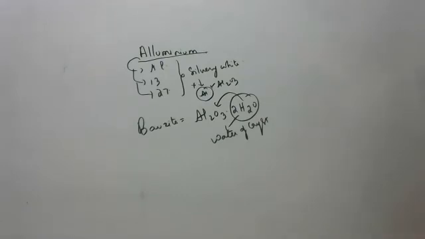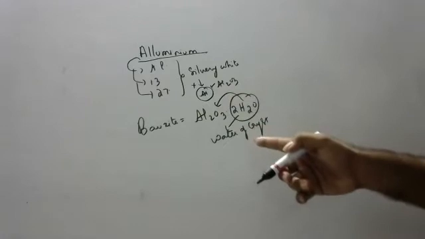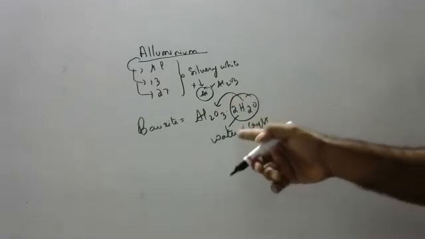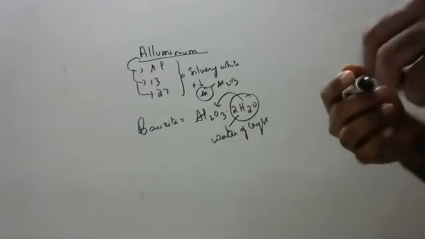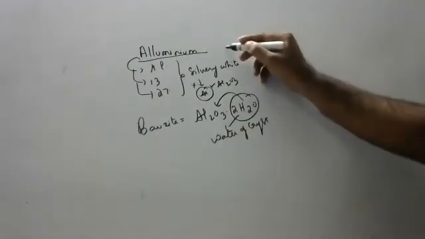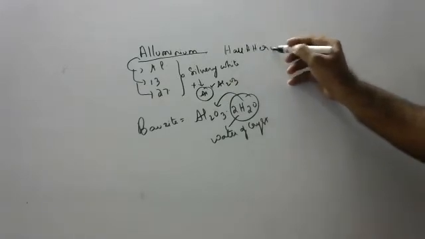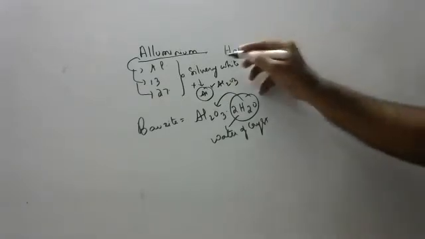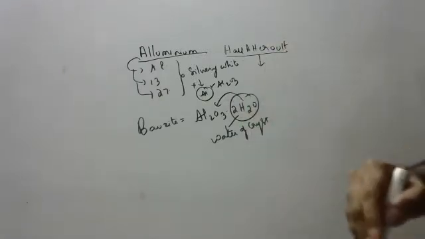So what about the extraction of aluminium and the enrichment? The enrichment is called Bayer's process, and the entire extraction of aluminium was discovered by Hall and Heroult. So the entire procedure is called the Hall and Heroult process. As we discussed in metallurgy, what are the 4 steps of extraction, children?